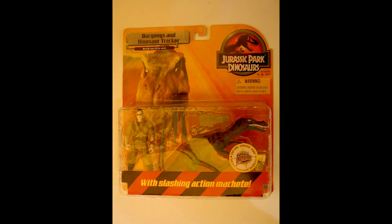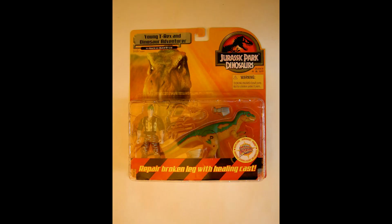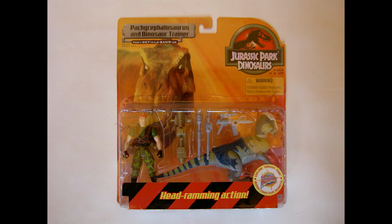My favorite one, I'd say, is this Baryonyx. Practically, this is a repack of the original Baryonyx. And this T-Rex, I really want to get, even though I have the young T-Rex, but it looks pretty cool. It looks pretty nice, but yeah. Those figures were actually repaints and retools from The Lost World. A lot of these were actually accurately based on the film.